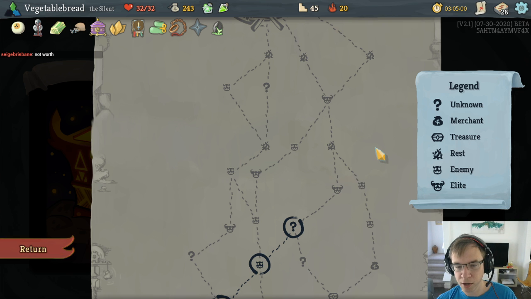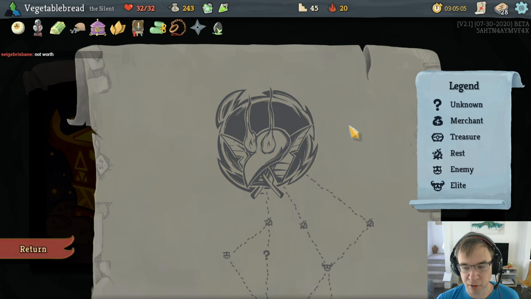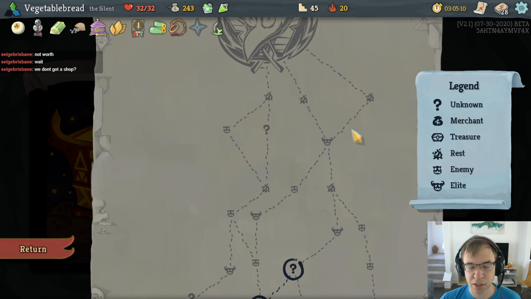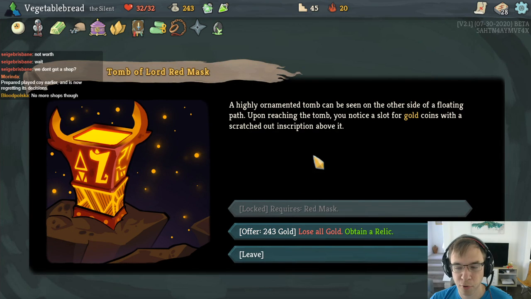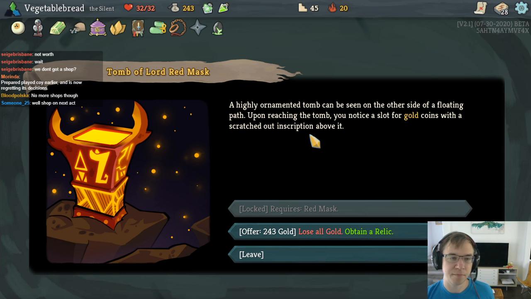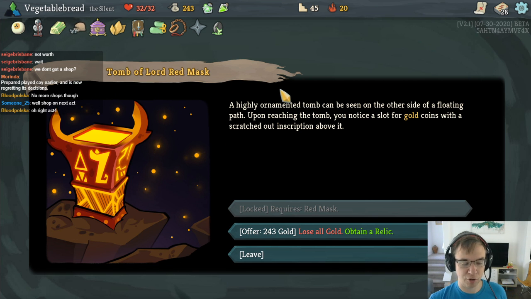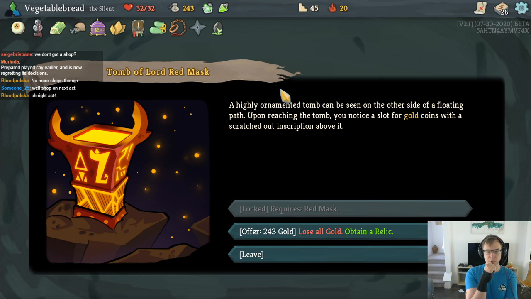Red Mask is quite good because if the second fight is Donu and Deca, we need to strip artifact charges. For the Spire Sisters, we need to strip artifact charges. So this is not impossible. We do get an Act 4 shop. This is pretty expensive for a Red Mask, but I'm considering it. We also already have Marbles, so we would actually get to strip both of the artifact charges off the Spire Sisters if we go for the Red Mask right now.